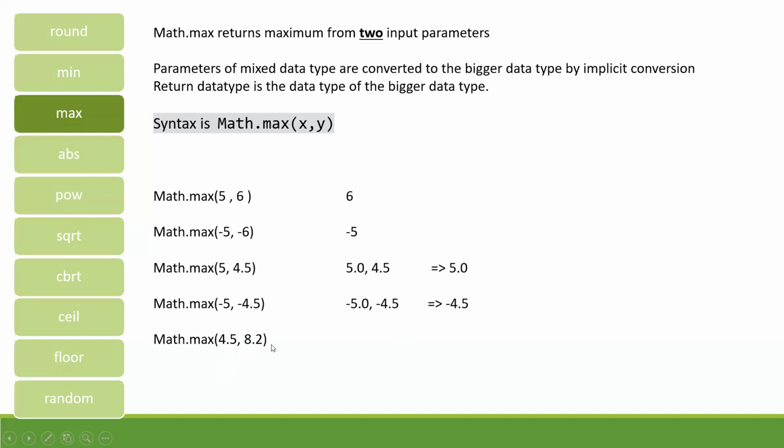In this case, both are doubles. So we took an example of both integers: the answer will be an integer. Mixed integer and double: the answer will always be a double. Remember that. Int and double, the answer will be a double. And if you have both numbers as double, then it is easy again: the answer will be a double. In this, the higher value is 8. So I hope that is clear.